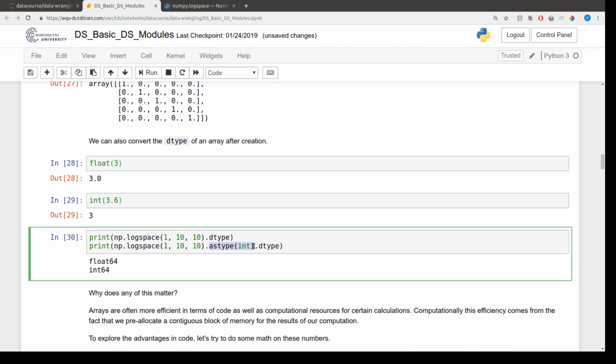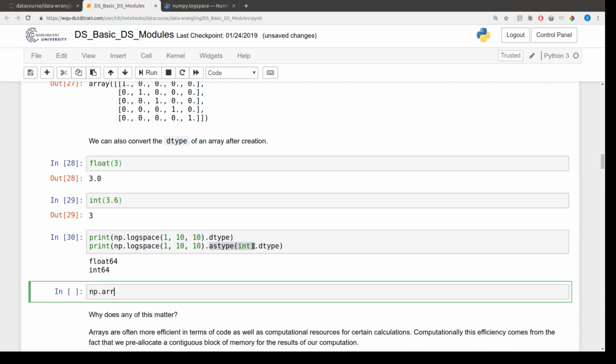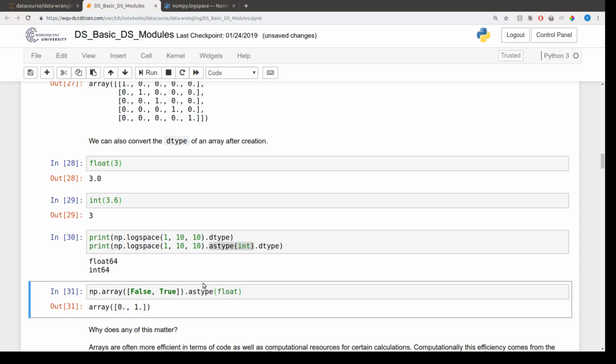To go from a float to an integer, we simply round or truncate the floating point number. To go from an integer to a float, we simply add a decimal point to the end of the integer. If we want to go from Boolean values to floats, we can also do that, where true will be coerced into a numerical 1, and false will be coerced into 0.